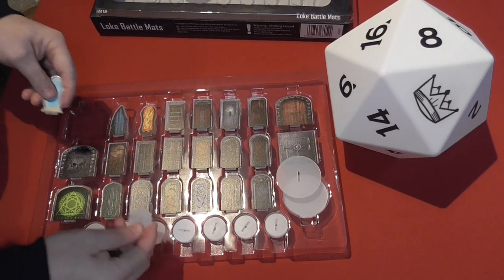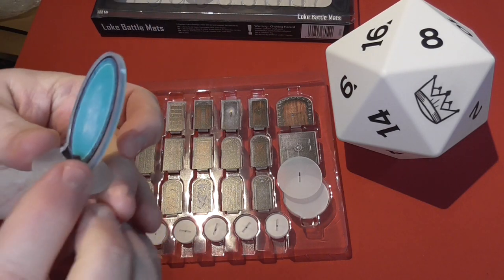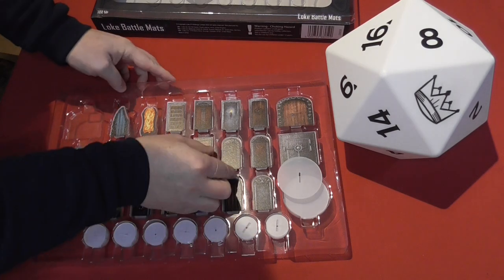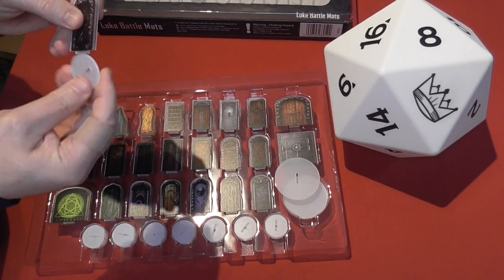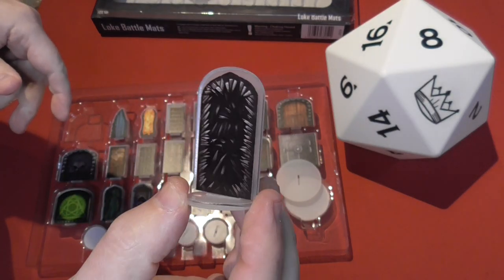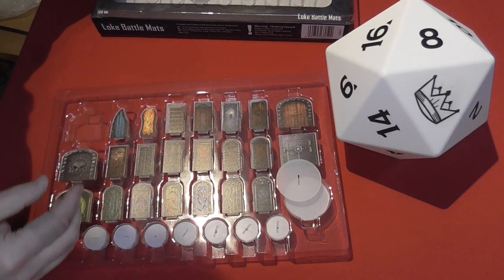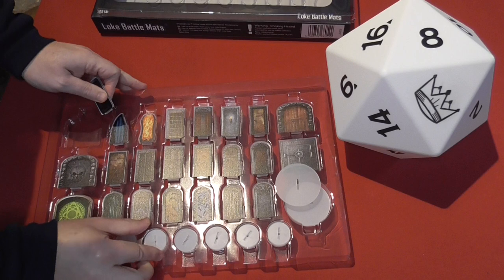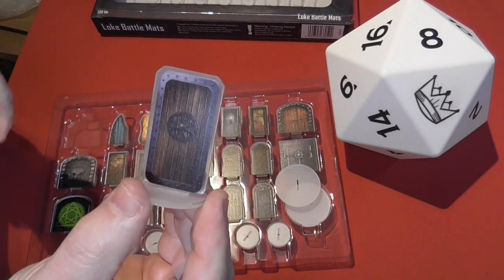As you can see, some of them are stored in pairs and once they're in they're nicely fixed. So you've got some sort of portal there which looks quite nice, and then we've got some other ones with sort of sharp teeth — trying to get that into focus. As you can see they are all double-sided doors. These do pop out but they are nice and snug, which will stop them moving around when transporting. And we've got some nice wooden doors as well.